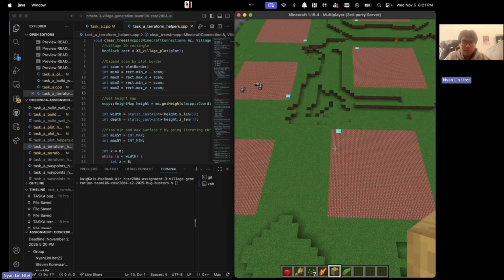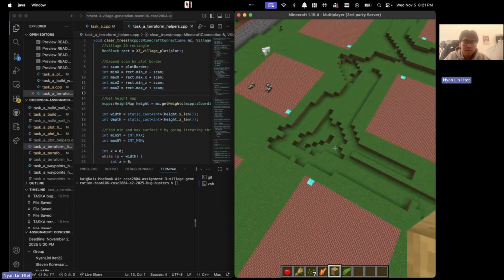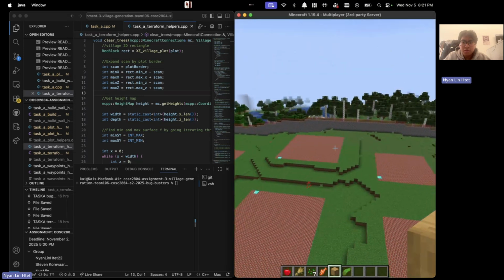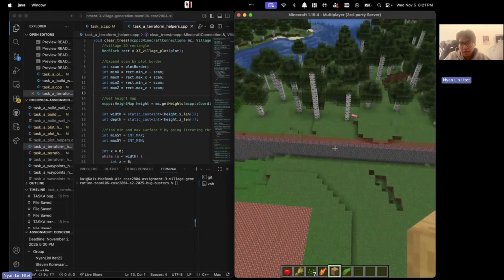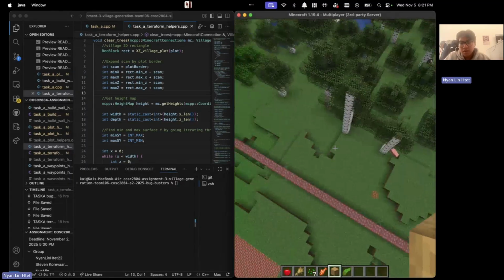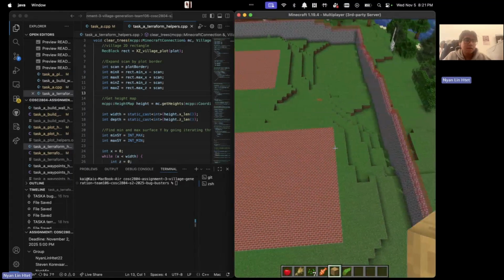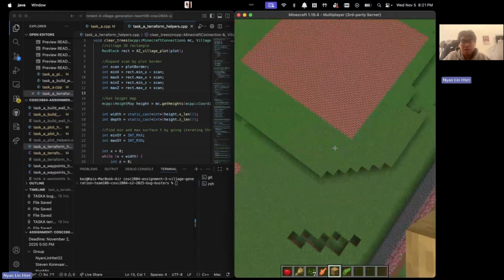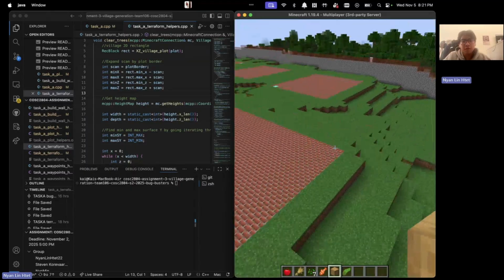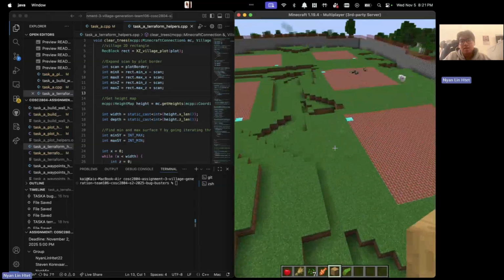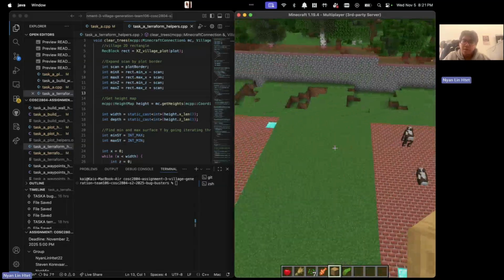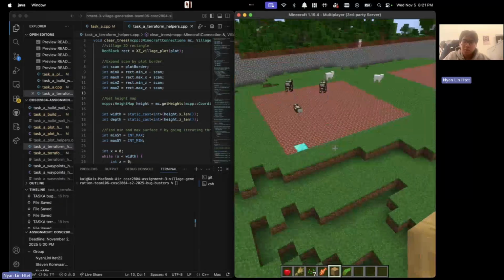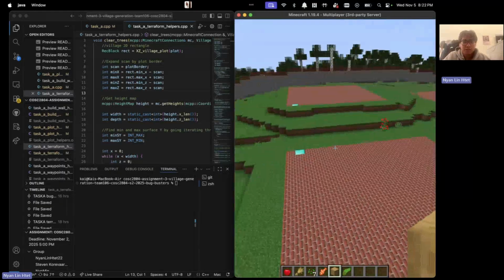And once the plots are chosen, as you can see here, terraforming begins. First, it takes out all the trees from inside the village boundary and a bit expanded from the village boundary, depending on the plot border. Afterwards, it starts building the slope using the apply vertical column function. Slopes are built depending on whether the terrain is higher or lower than the plot. For example, if it's lower, we'll build up, and if it's higher, we'll build down.